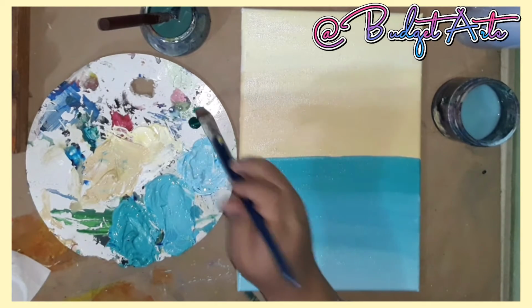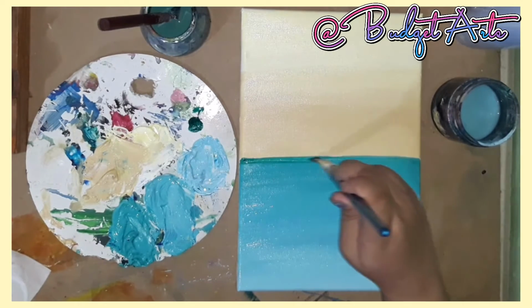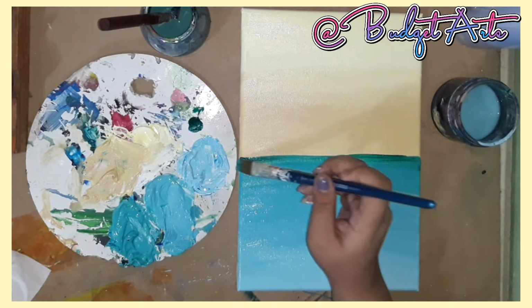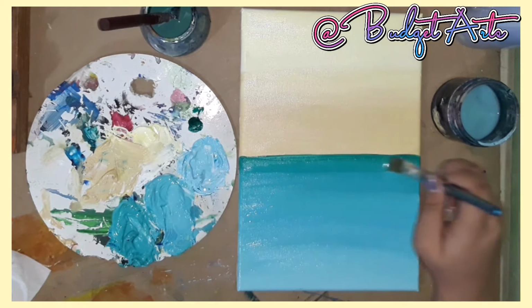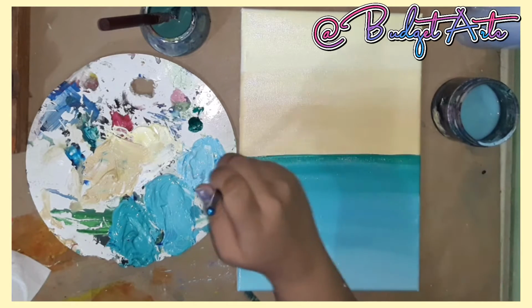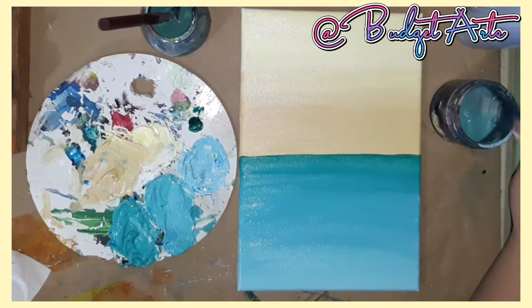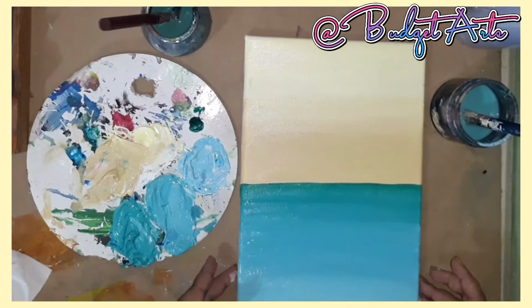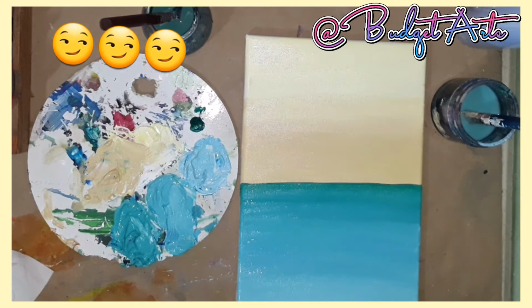It's so funny, so I have to tell you this. Though it's a little bit TMI. I put some green in the farthest part so it can be a little darker. So it will be a really nice gradient from the farthest to the closest one to me. After creating the gradient, I'll be back because this gradient has to be dry before I put something on top of it. See how it is really a good and almost perfect gradient for me.